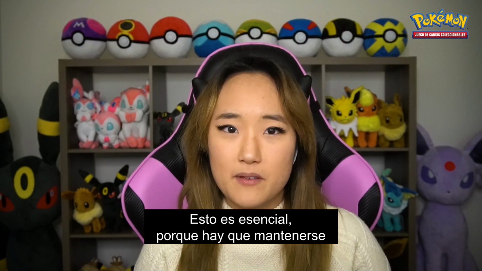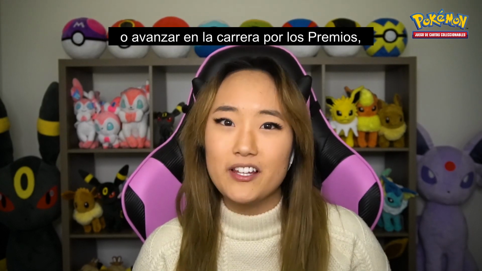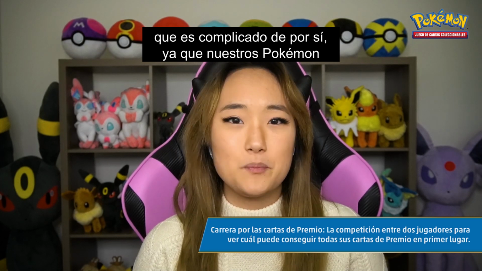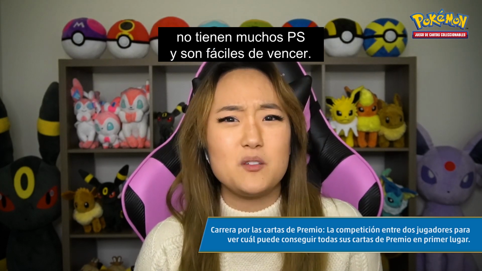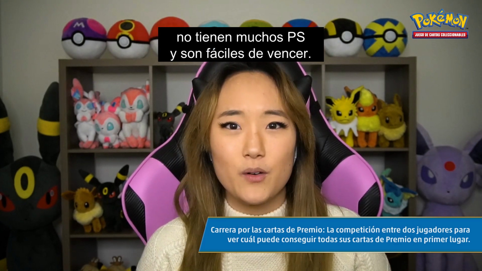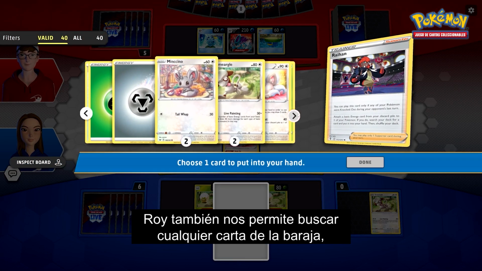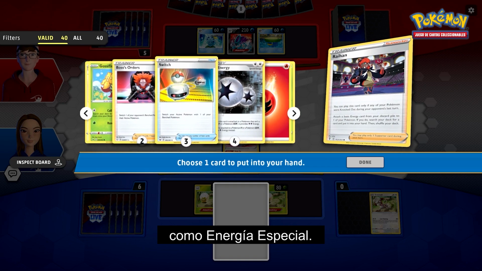This is important because we want to keep up with or pull ahead in the prize race, which is already challenging since our deck is built with Pokemon that don't have much HP and are easily knocked out. As a bonus, Raihan also enables us to search the deck for any card, like a special energy.